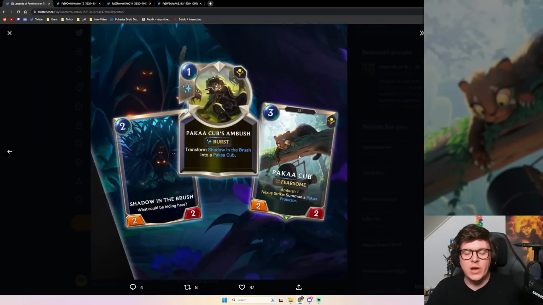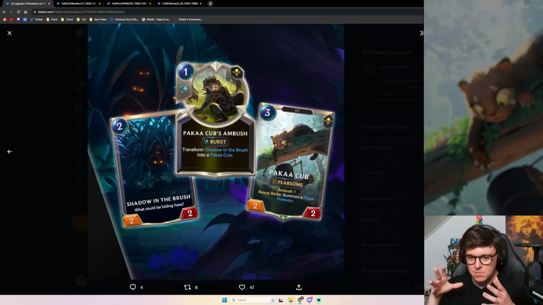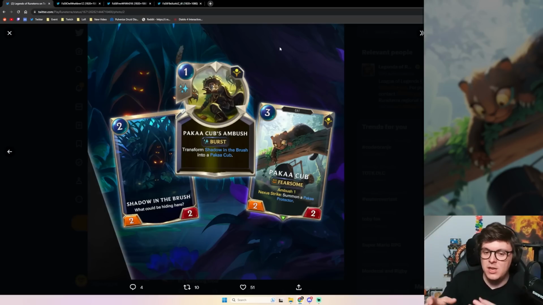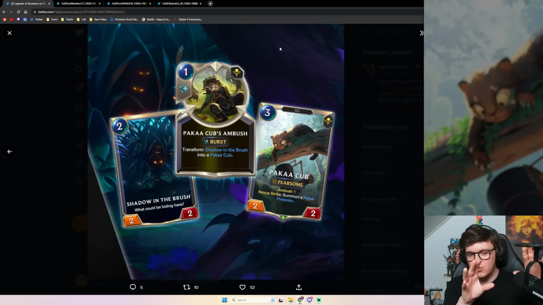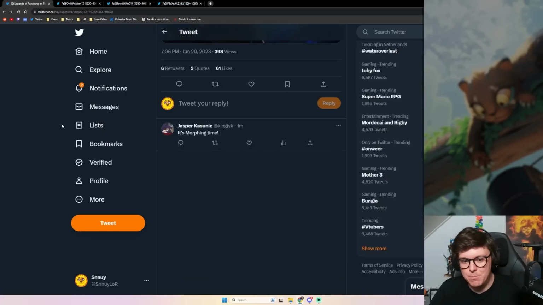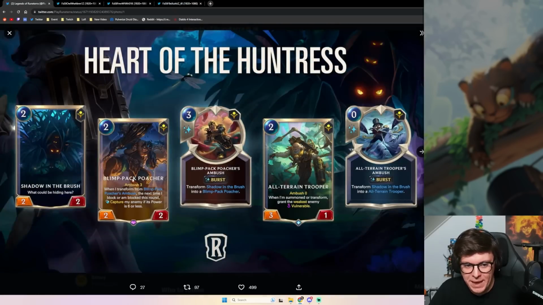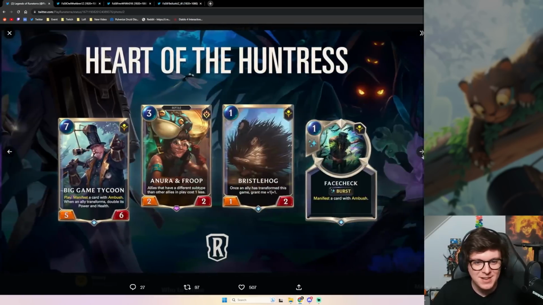So, okay, let's put it like this. You're playing your Runeterra game, you play a card, and you get an option. Do you want to play this as a 3 mana 2/2 Paka Cub, or do you want to play this as a 2 mana 2/2 Shadow in the Brush? If you choose to play it as a 2 mana 2/2 Shadow in the Brush, you get this card in your hand, and the opponent can't see what card this is. But they know it is one of the ambush cards. They know for sure that it's either the Blimp Pack Poacher, the All-Terrain Trooper, or the Paka Cub.